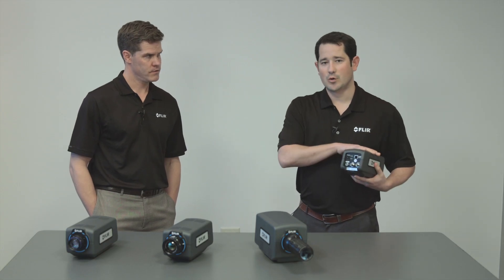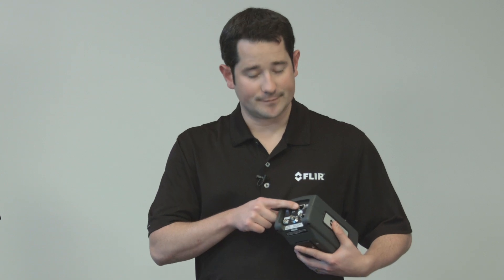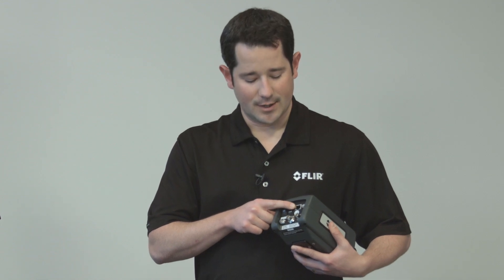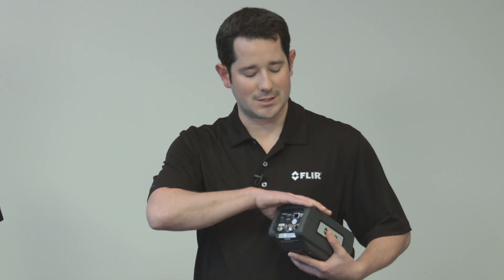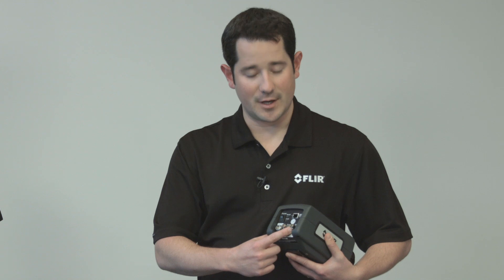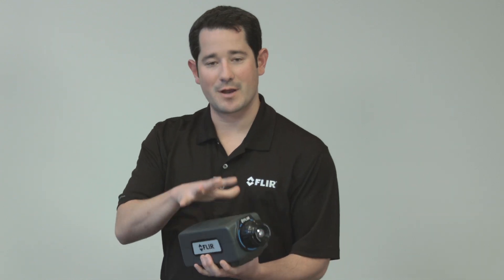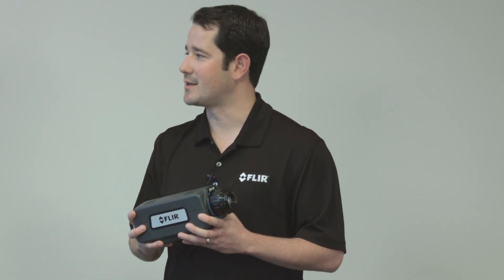Still inside our A-Series cooled package, just like our mid-wave and near-IR camera, which means you can stream digital data over gigabit ethernet at 125 frames per second. You can take this sync input and use it for control over timing — so if you're going to trigger this to start acquisition based on an external event, or even synchronized frame capture based on a flash thermography system, you can do it as well. You've also got video output, so the composite video gives you a nice analog feed that you can put up onto a monitor simultaneously.